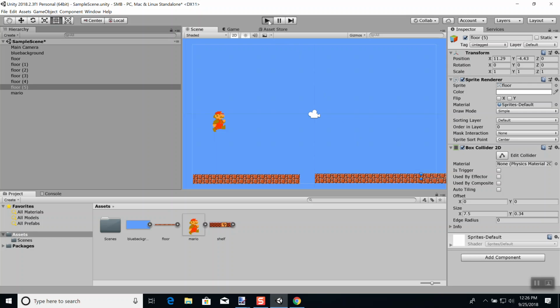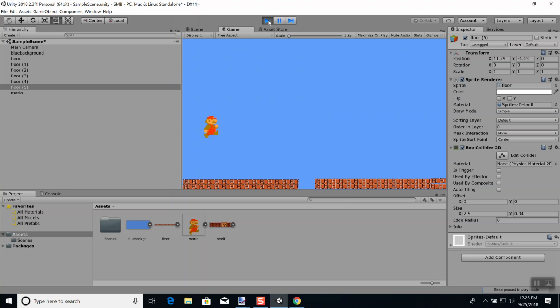Well, now if we run it, character falls down. Doesn't move or anything. We haven't put any of that in there. But the box collider down here stops it from keeping on going down below. So gravity works in our favor on this. We don't have to do a lot of the programming you might have to do when the rigid body is applied and the gravity is existing. Good so far?